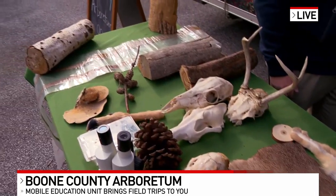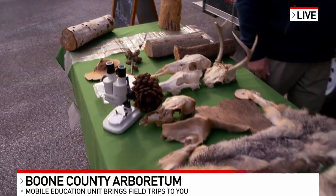We love to be able to just go and supplement the curriculum that some of these schools are currently having, whether they're doing photosynthesis, cell division, ecosystems, anything like that. We're able to come in and just add an extra layer so that the students are able to learn in an outside classroom and an environment completely different than what they're used to.